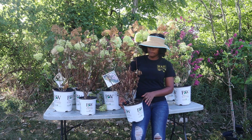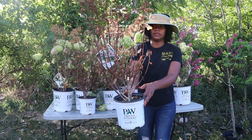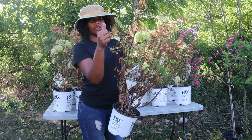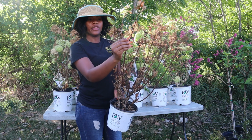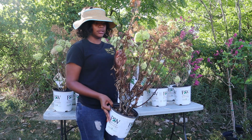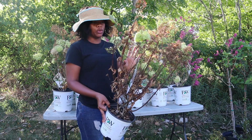So be honest with yourself. If you had gone to the garden center and saw this, wouldn't you have walked away? Because it looks dead. Honestly, it looks dead to me. When I saw this, I was like, it looks like it has no life. But then I just, excuse my nail, it's broken, I just scratched the stem, and when you look, there is green underneath the skin, underneath the flesh of the stem, which means it's healthy, it's in perfect condition. Yes, I said perfect condition, even though it looks like this. In my eyes, I already know that this is going to be beautiful.